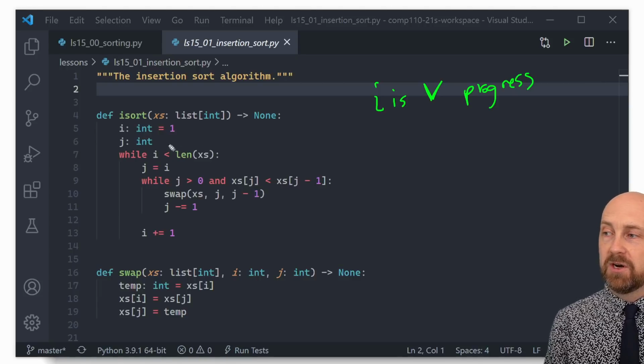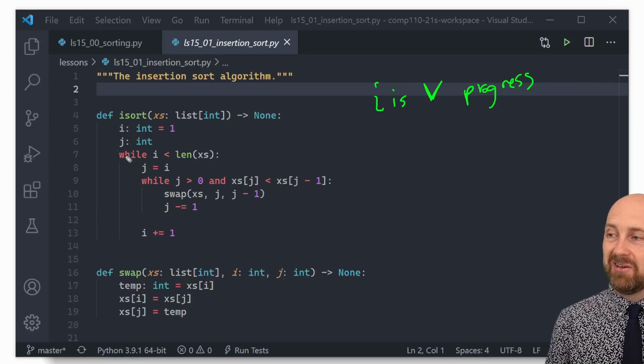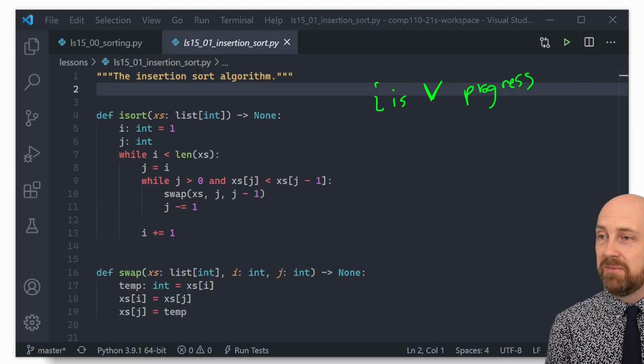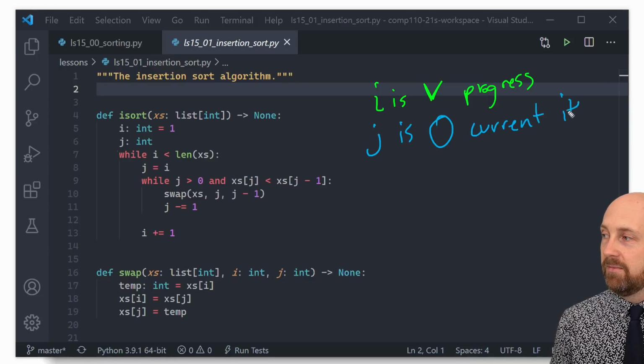And notice we are starting it at 1 for the reasons as mentioned. J is going to be another variable we use, and J is going to be the current index we're trying to put in the correct place. So J is the circled item, the current item index to correctly place.